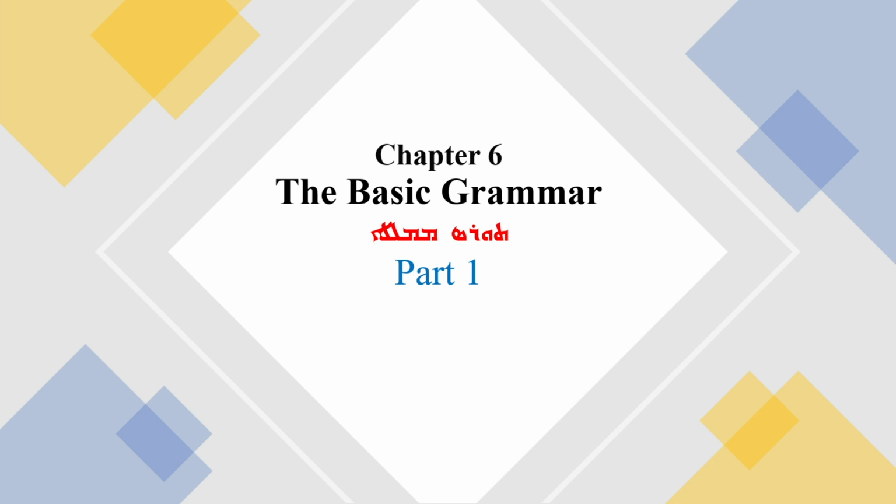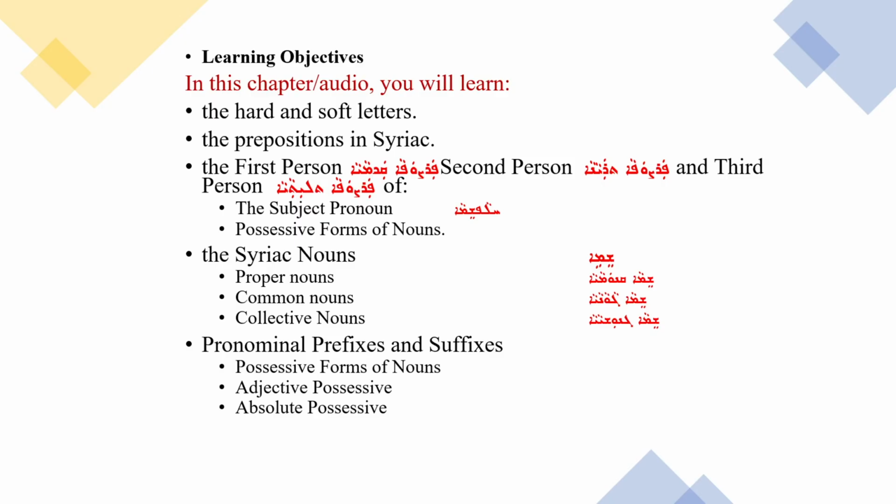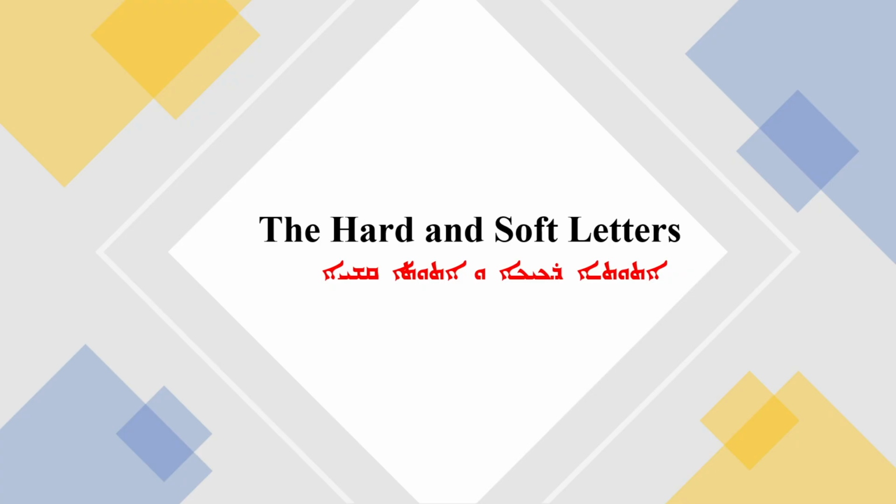Today in this audio chapter we're going to cover chapter 6 part 1, the basic grammar. In this audio we're going to learn the following topic, the hard and soft letters. You can pause to look at what we're going to learn, but I'm going to just move on. The first thing we're going to cover today is the hard and the soft letters.